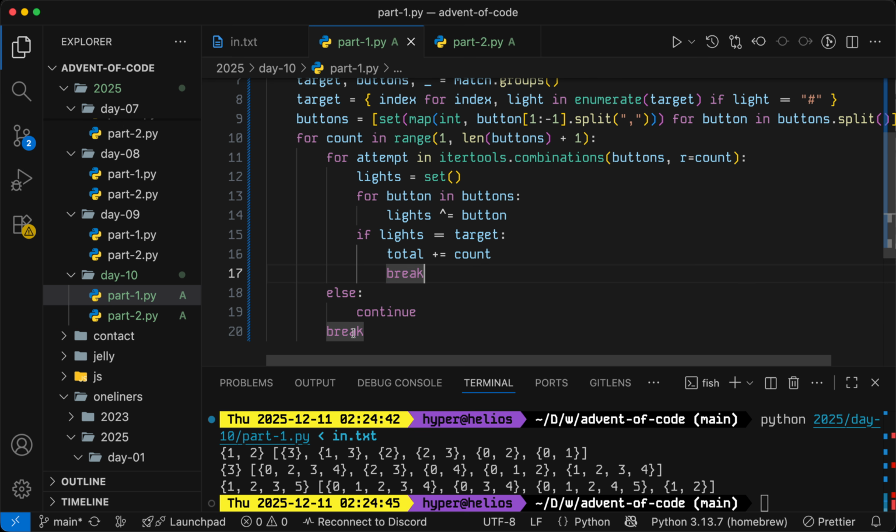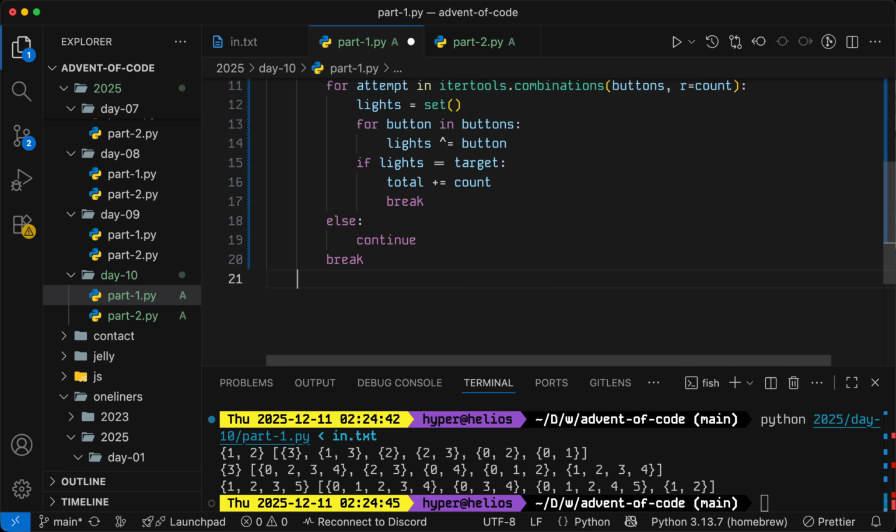So that propagates the break back up. If we don't break and we didn't find anything that works here, we'll go to the else block and continue to the next count and skip over line 20. Basically, else continue break just allows you to propagate breaks from the current for loop to the next loop upwards.